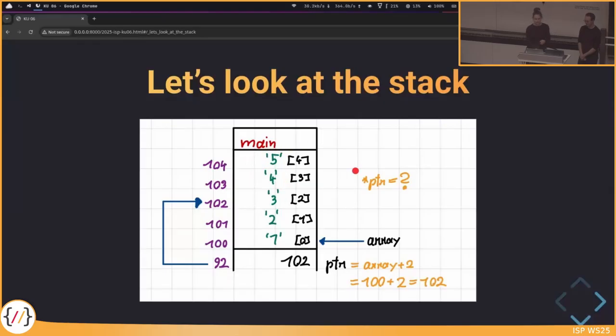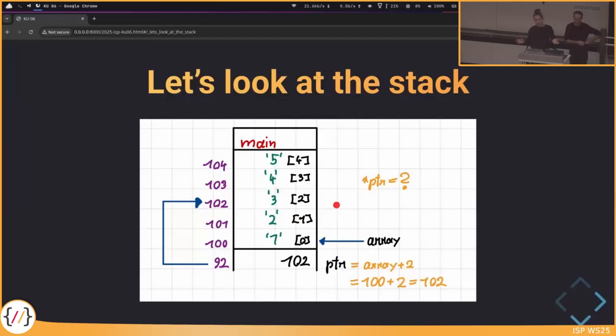Now, what do we do? Well, okay, let's think about it. So the array here behaves like a pointer, we said. And now if we add 2 to it, well, it points to 100. So the address stored in this not really existing pointer is 100. We add 2 to it. Now we would expect to get a pointer which stores the address 102. And this is what happens here. We have this pointer, and we stored 102 in this pointer. And as we can see, this is the address of the element with index 2. So adding 2 to the pointer really does the same thing as indexing at index 2. And you could also imagine like the pointer points here to the 0. We add 1, it points to the 1. We add 1, it points to the 2.